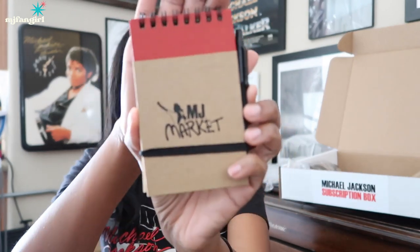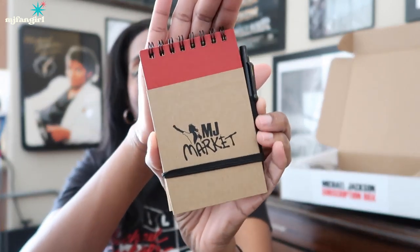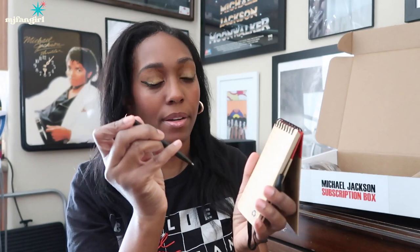Let's get into some of what's in it. Oh, this is cool. Look at this little notepad, you guys. I was just saying that my life has been so busy lately and I constantly feel like I have things on my mind that I need to write down. This might be a new addition — it's cute and it comes with a little pen. This might be a new addition to my purse.